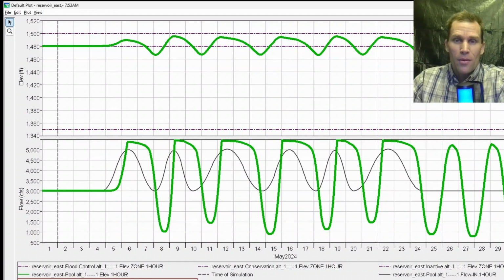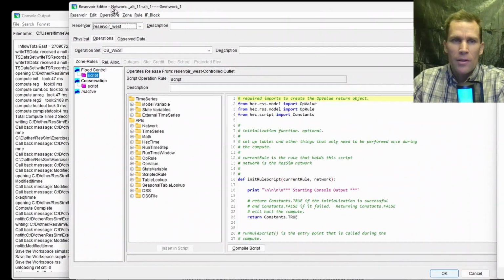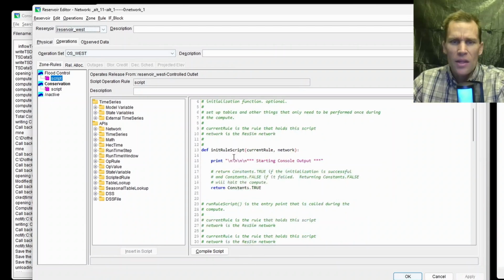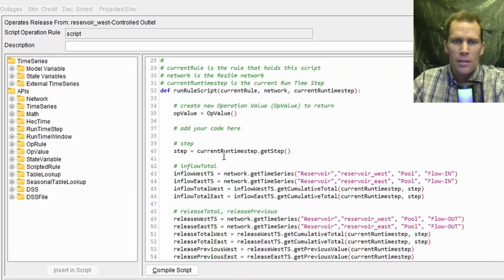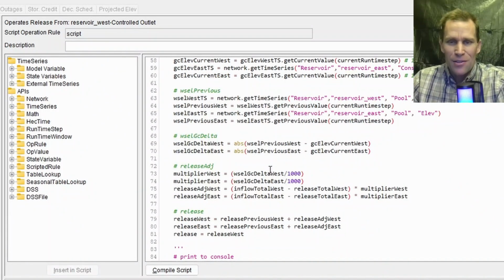Let's go ahead and make a couple of little modifications and then run it one more time and then come back and see what we get. All right, so to make modifications, I could just open up the reservoir editor again. Things I could do here is change it so that I'm not actually updating the gates every single step, but maybe once every 2 hours or once every 3 hours. I could play with that parameter, and I did, but I just stuck with this for what you're seeing in this exercise video.